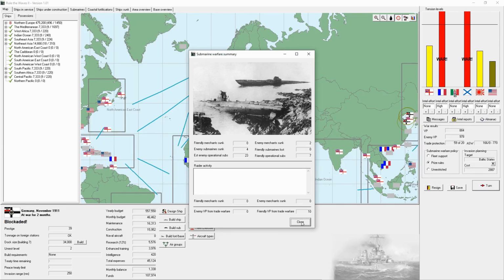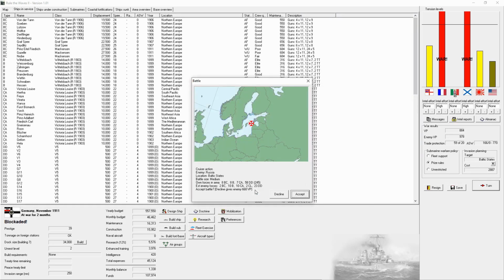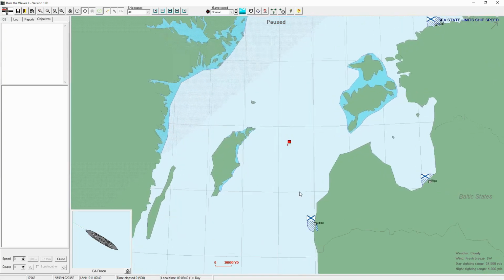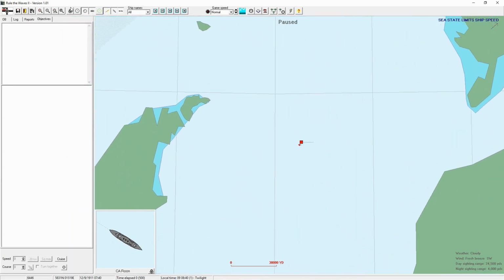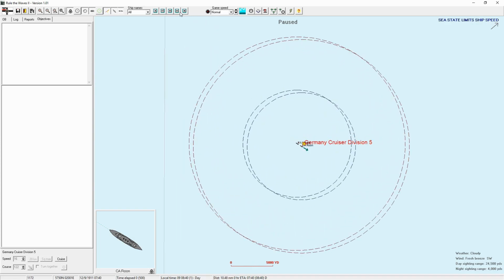Wow, they didn't manage to sink anything, and we managed to sink 4 of their submarines. 90 victory points, well needed because of the blockade. Cruiser action, hopefully this can be a bit more decisive. But it looks like it's just 2 heavy cruisers again.